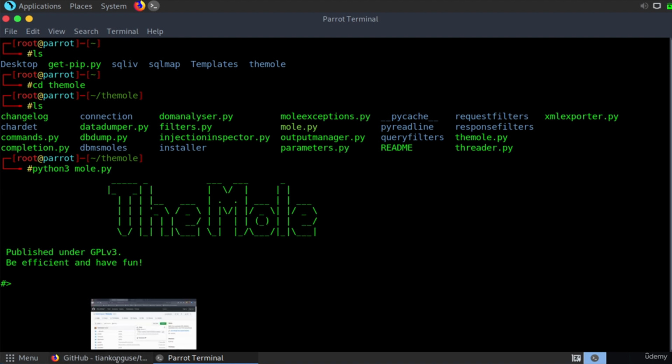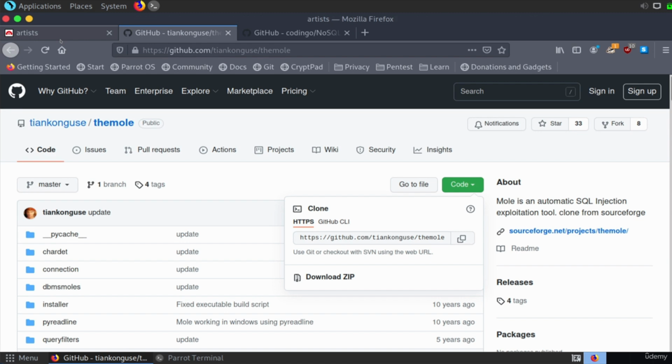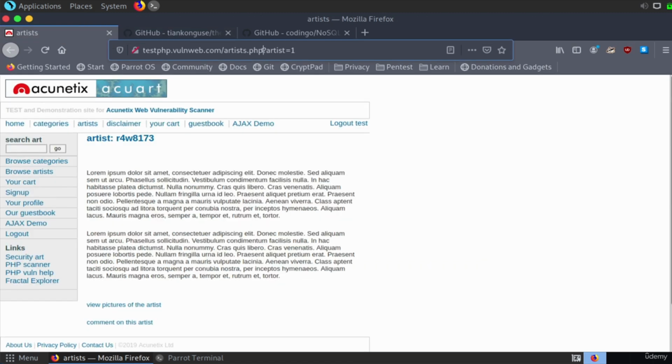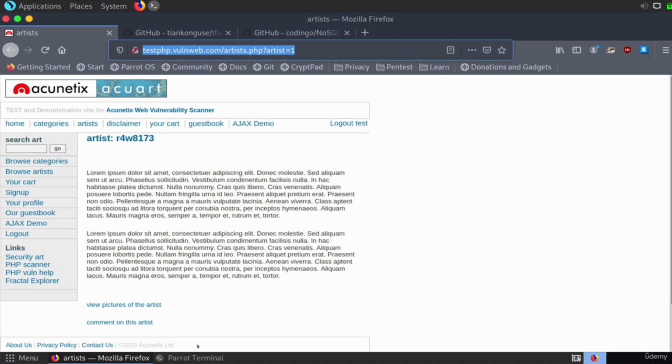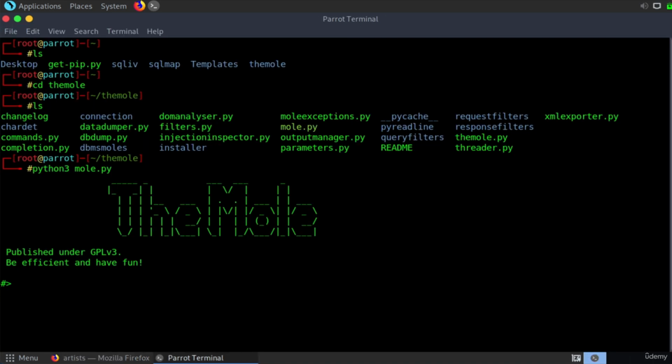Now let's go back into my browser here, and I'm going to once again grab this URL that we've been testing against. I'm going to copy this, and back in my terminal, this works a little differently. It has a little different syntax. What we want to do is say url, and we paste that URL inside of there. We hit enter, so that sets our URL target.